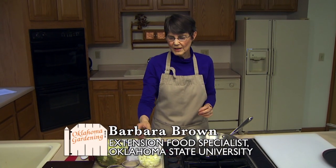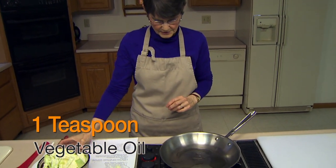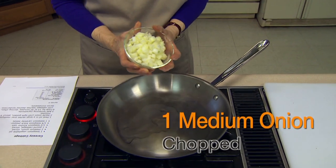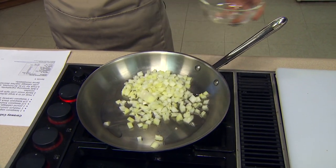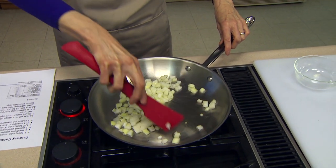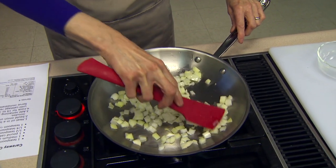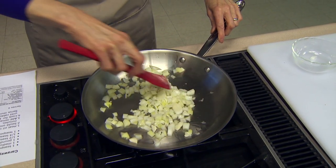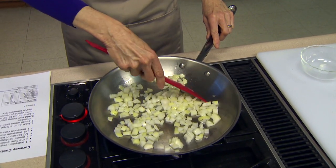One of the winter foods that we often overlook — with the exception of coleslaw — is cabbage. Today I'm going to show you something you can do to actually cook cabbage. It's also nice roasted or baked, but this one we're going to sauté. I'm adding a teaspoon of vegetable oil to our skillet, and then I'm going to add a medium onion — if you've got a large onion, half of it will do. It doesn't have to be finely chopped, just coarsely chopped. Let that sauté on medium heat — it's going to take about five to six minutes to get nice and golden. Stay with it, because if you don't have the heat right, it can go from lovely golden brown to burnt very, very quickly.